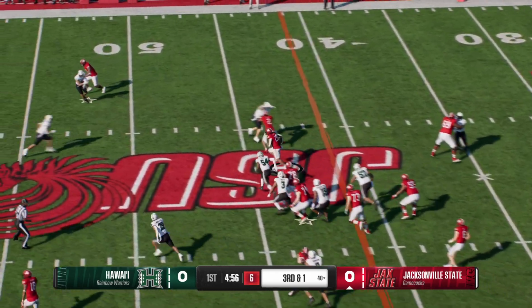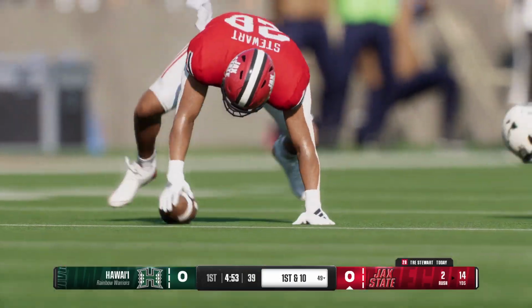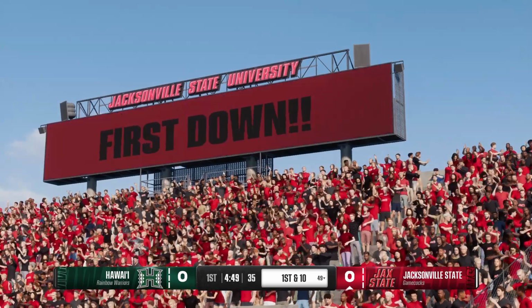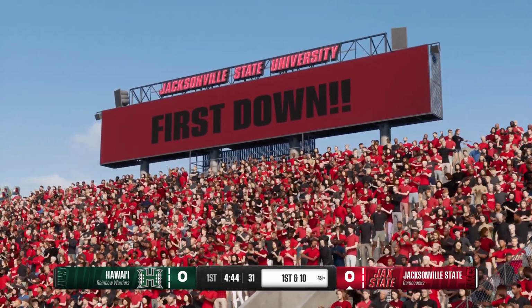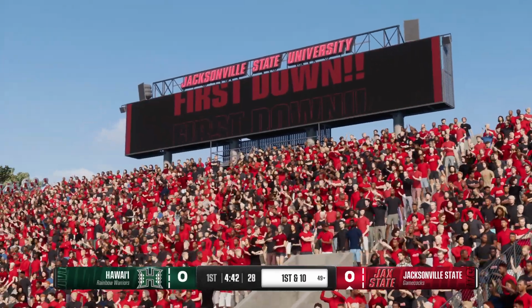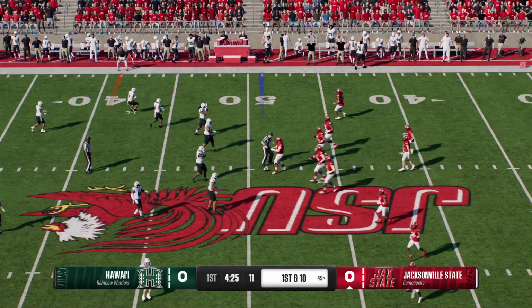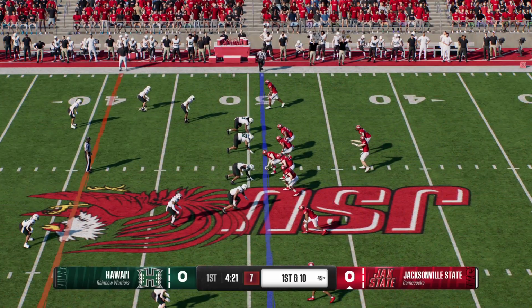They'll try to move the chains on the ground. They've got it to the 49-yard line, and they'll move the chains. It's a really good sign if you're on offense here. You're putting it on your offensive line on 3rd down. Critical down and distance, opening drive of the game. Let those guys fire off, get a hat on a hat. You can run the ball, pick up the first. You're around midfield. And all things looking pretty good here early for this offense.